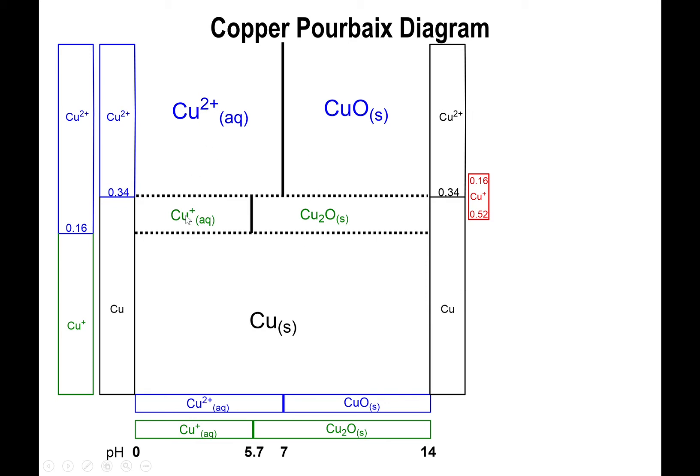So we're going to analyze each one of those particular events. Copper 2 to copper 1, there is no oxygens present and there's no hydrogens present. So you will not have the need to use water to balance this reduction. And as a result, the potential will remain constant up until you hit the pH boundary that yields a new species for the individual copper atoms. So this upper portion and this lower portion will not require any protons or oxygens for the balancing, and therefore, the potential will remain constant since there will be no H-plus component in the Nernst equation.